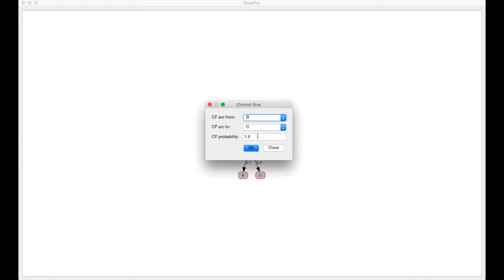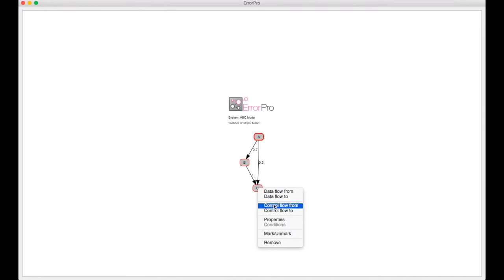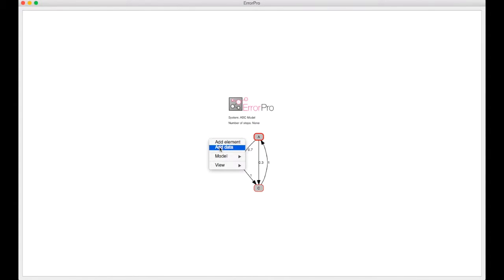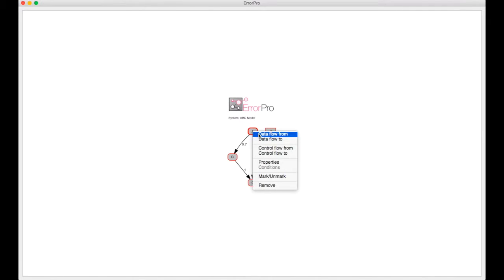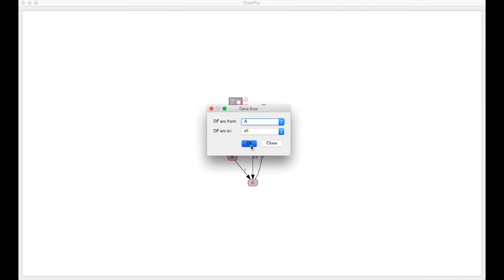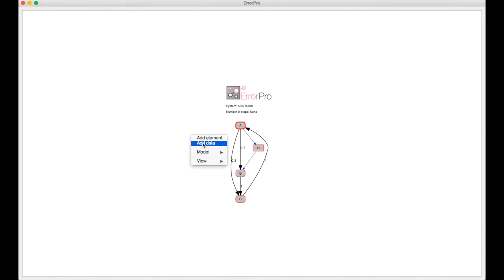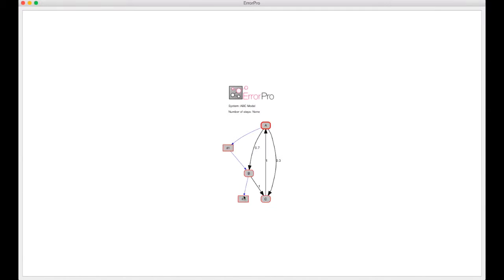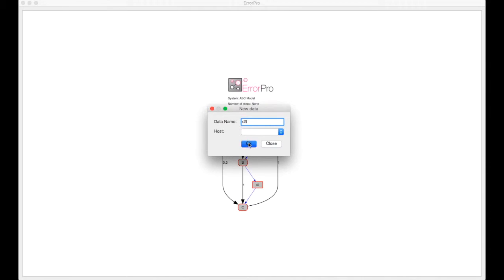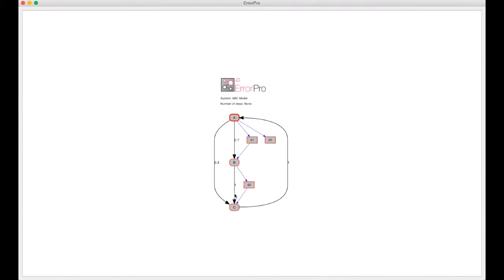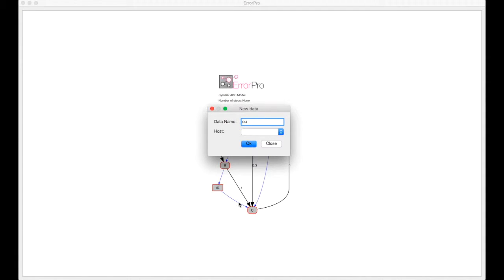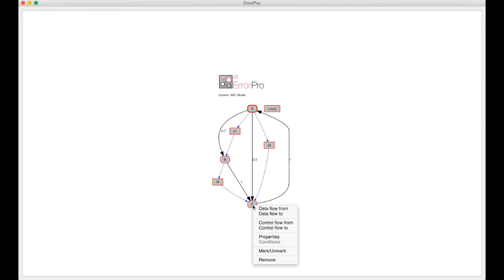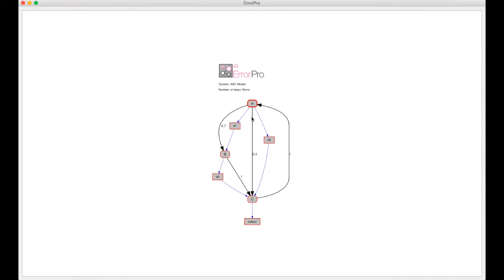Let's add more control flow, and let's close the loop in such a way that A executes again after execution of C. Now we are adding data flow, data storages D1, D2 and D3, and we are connecting them with the elements. For example, after the execution of element A, it writes some data into D1 and D3. In addition, we add a data item called output that represents the critical output of the system. We are interested in how many errors we will have in this critical output.